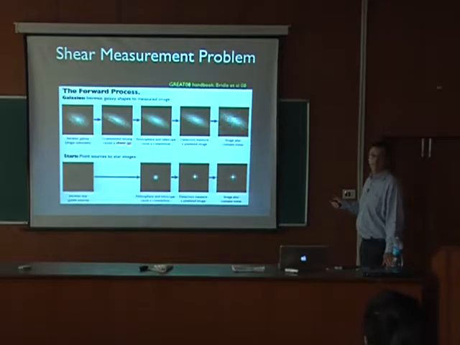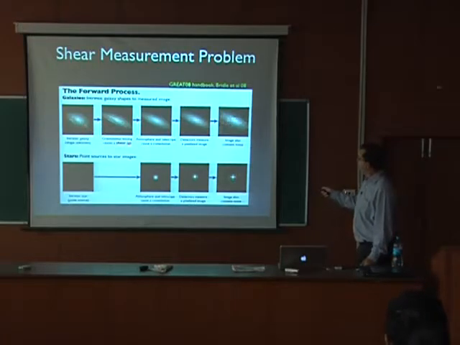measure at the end. Okay, and so the problem is to invert this forward process and recover the shear from this. This is called an inverse problem. In this case, all the steps are lossy, so every time you lose information. From here to here you gain information, of course, because that's what we're looking for, but from here on, we're losing information at every step. So there's no one-to-one recovery, you cannot fully recover the intrinsic image.